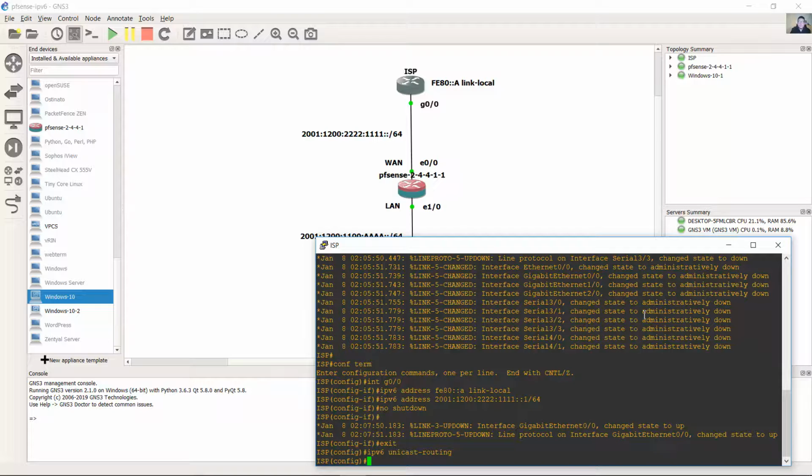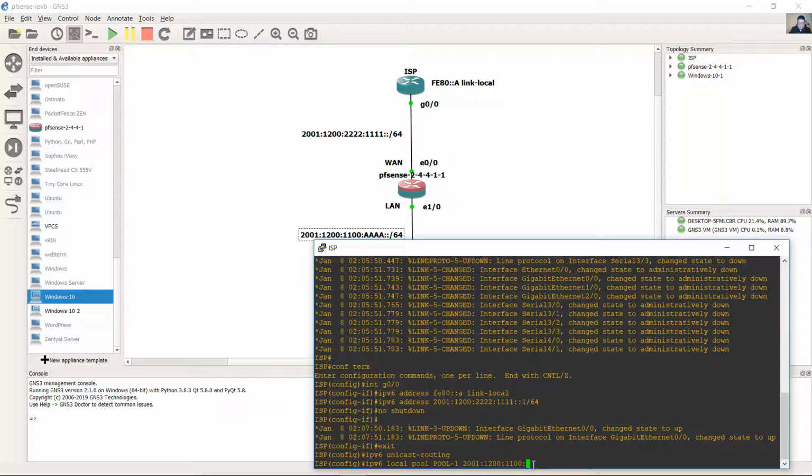Okay, now configure the IPv6 prefix delegation. Configure the local pool IPv6. Choose a name, for example pool 1, and use the subnet. This prefix 48: 16, 32, 48. That's why I'm using a 48 prefix. This is the real prefix, but you can add another prefix. The available prefix for the prefix delegation. In this case, I will use the same, but you can use 48 or a higher value. Okay, enter.